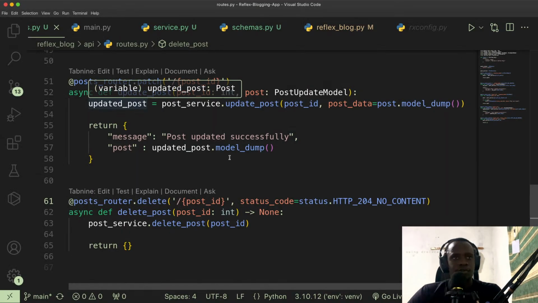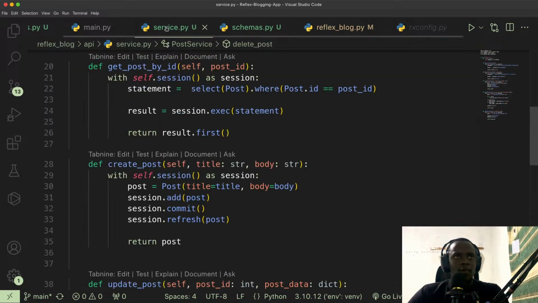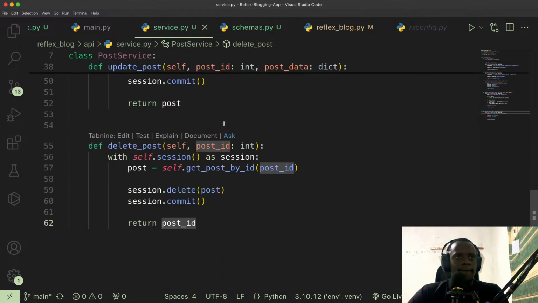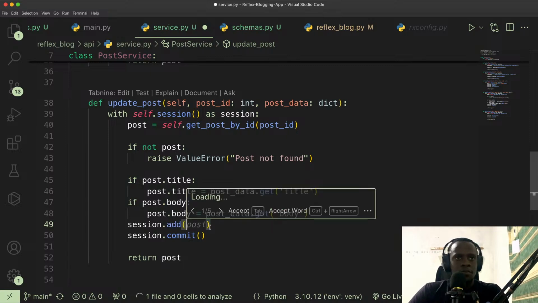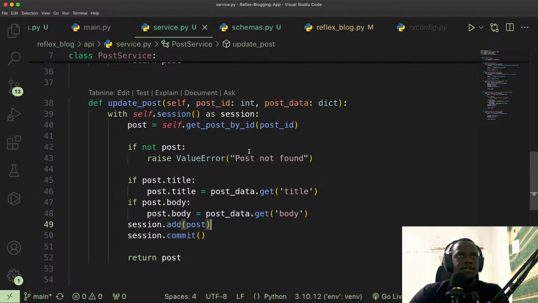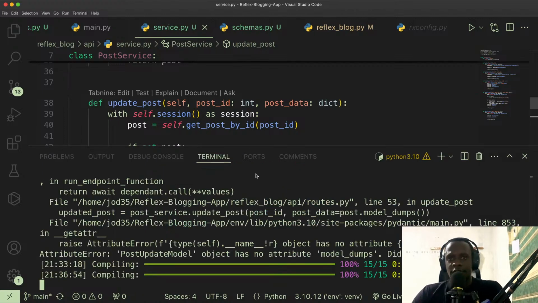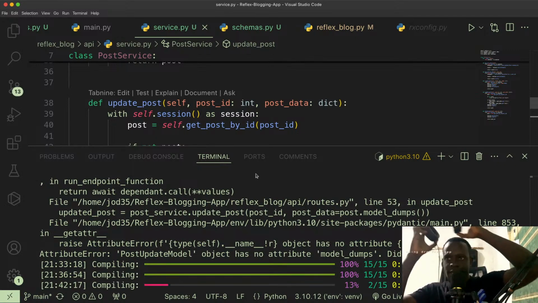So let me try to run it the way they want me to run it. And then that. So I'll save. Server has to restart. Let me go and grab some food, and then I'll come back.